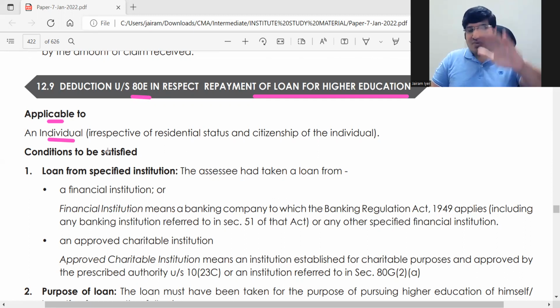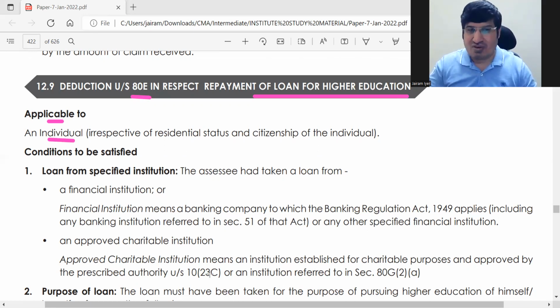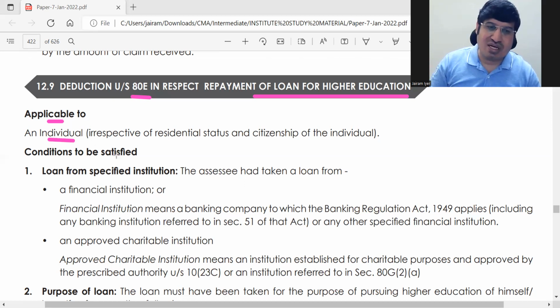Once you study well, as I am telling you, and go through all these things, all conditions of sections, you will remember everything. The last thing for you, when everything is over, just go through once and try to remember for whom it is applicable. Is it only for resident individual, or resident individual and resident HUF, or any individual? Just remember all those things once. Other things you will remember. This is the only case where you can have a doubt, a kind of confusion.